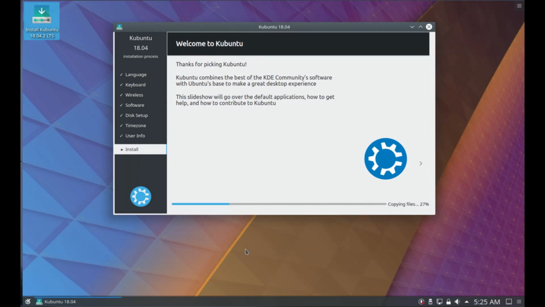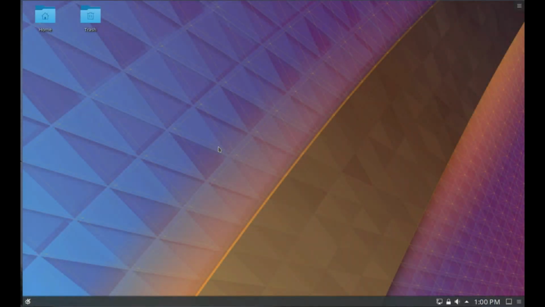It'll start copying files and everything over. So I'm not going to bore you with the details from here. But yeah, after it installs, you reboot and you're in your system. So that's pretty much how you install. We'll go ahead and come back on the other side once we're done with all our updates and everything and take a look around. Alright, here we are booted back into our system after all of our updates.